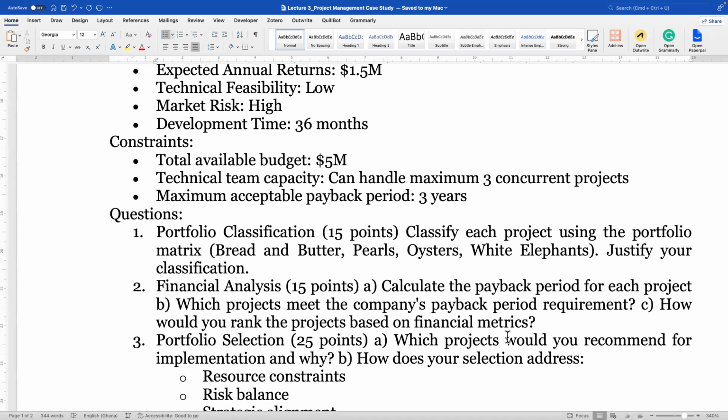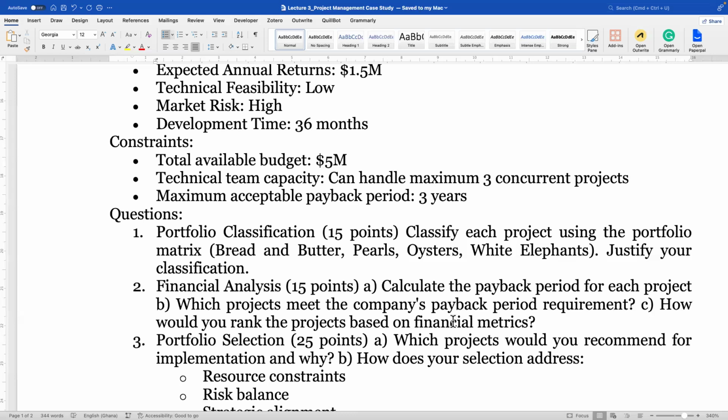So even depending on the payback period, will you, as a project manager, go and pick a project which is possibly a white elephant? So you have to determine. I don't know if you understand what I'm saying. After calculating the payback period, you are able to come up with, say, 1, 2, 3 projects. But you also have to look at the cash outlay of the project, and not necessarily the payback period.